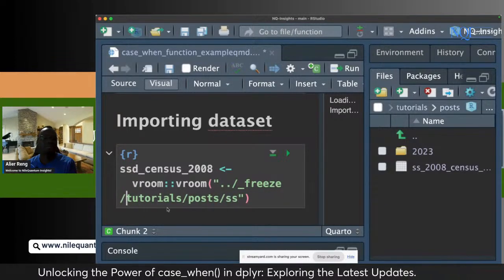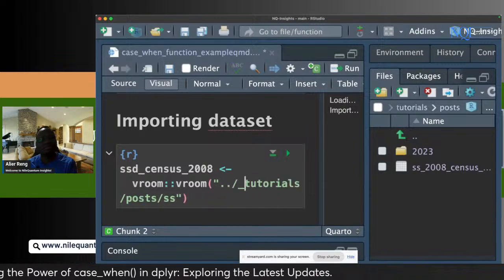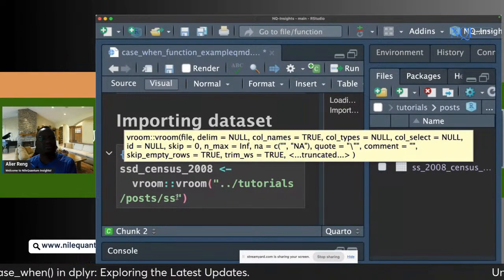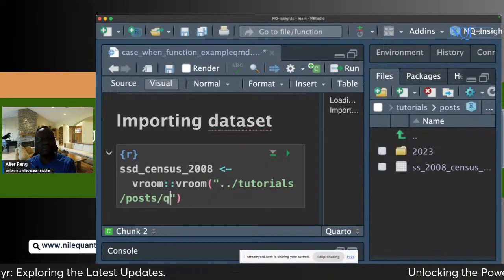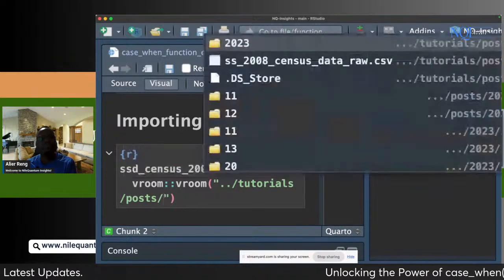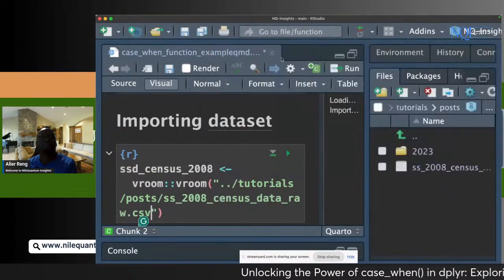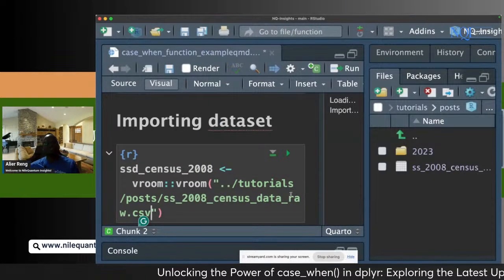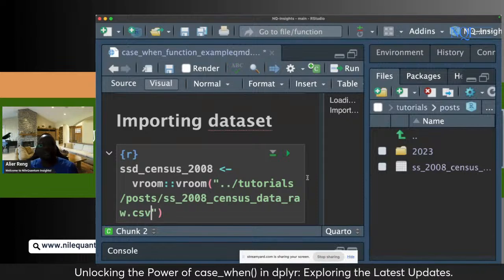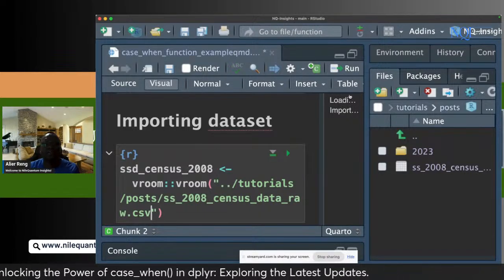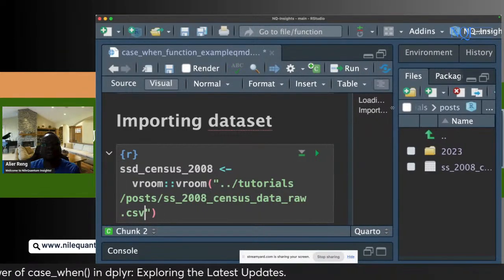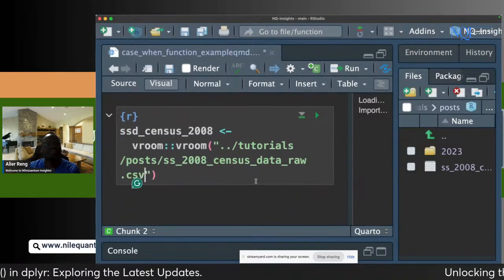I think it's because I accidentally pressed something else. Okay. So I accidentally pressed underscore freeze, and that's why I could not find the location of the file. Now this is the file.